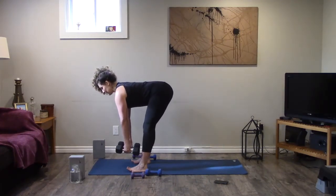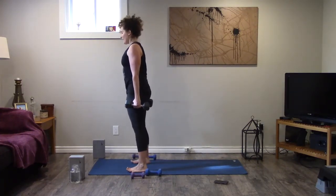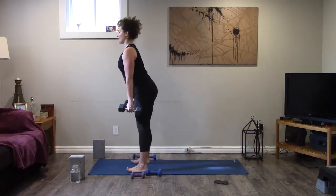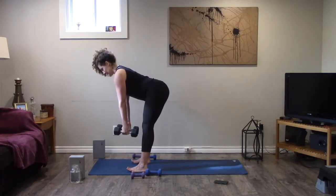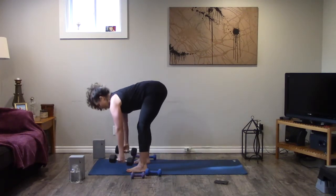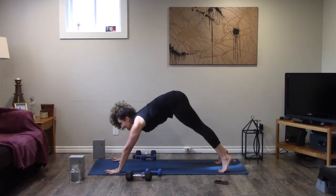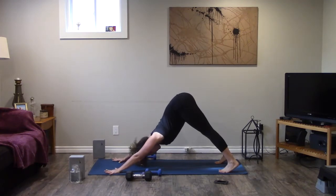If you want to get a little bit more action through the hamstrings, as you hinge halfway, think about pulling your heels and thigh bones behind you without moving the feet. So we call that an isometric contraction, a static contraction. Hinge halfway, hold, and then let's fold over the thighs. We'll press to downward facing dog. Pull forward, high plank, pause, press back, downward facing dog.